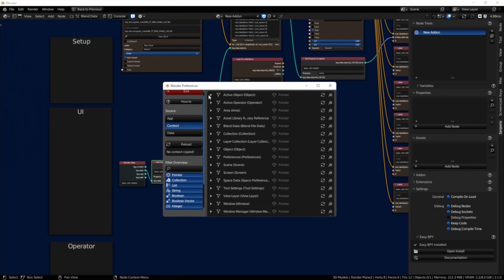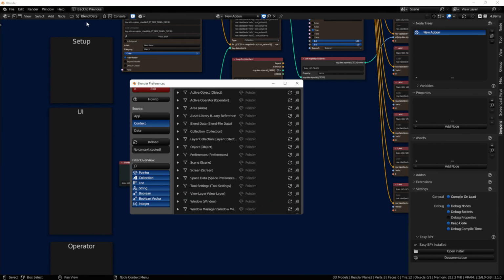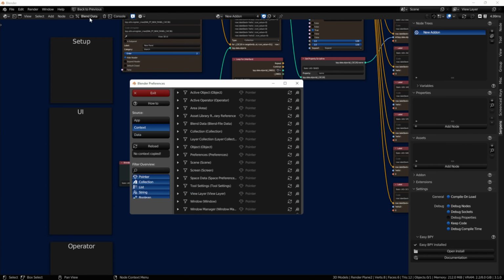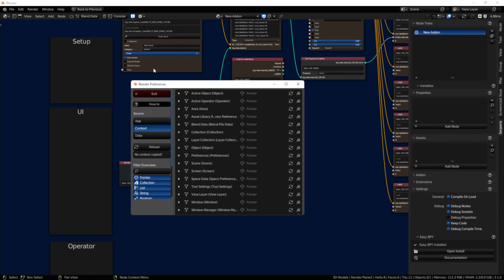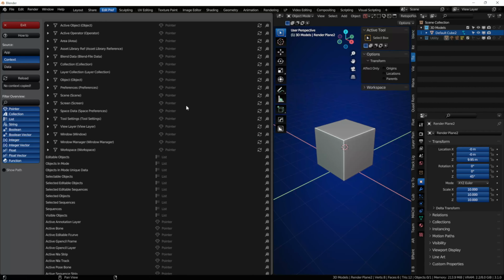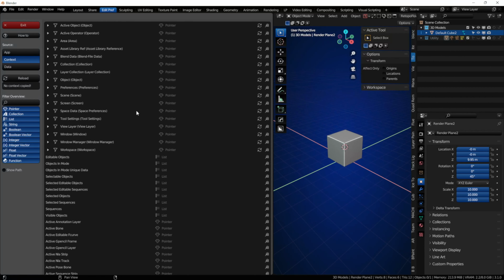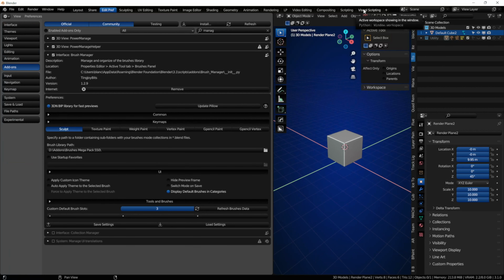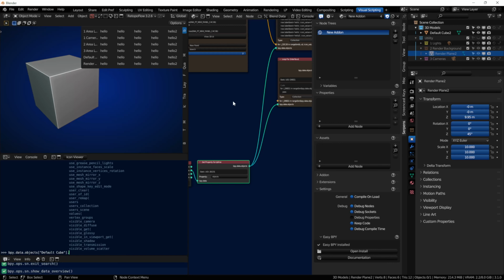Oh wait, no, you can't. Okay, it just opens it. But it does change the Blender preferences. So when I've got a layout, this is actually really cool. I've got an edit preferences layout, and it actually shows it here, which I thought was really neat. That's really cool. So let's actually dive into this.